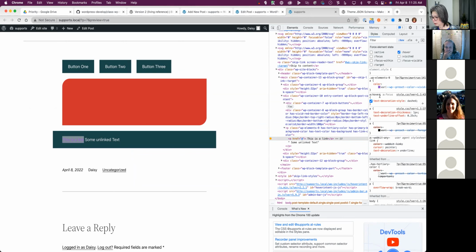On hover, I've got in style.css, it's adding this text decoration style of dashed on the a hover and a focus. So that is not being controlled by the block editor in this case. Maybe at some point that'll be expanded on, because I think that would be helpful, to be able to set some basic state styling.